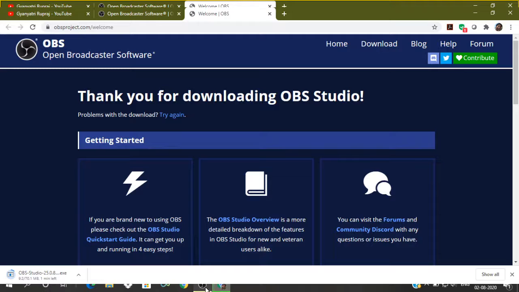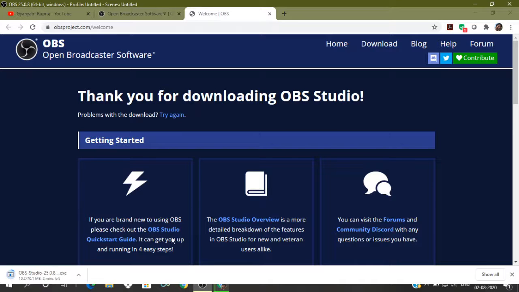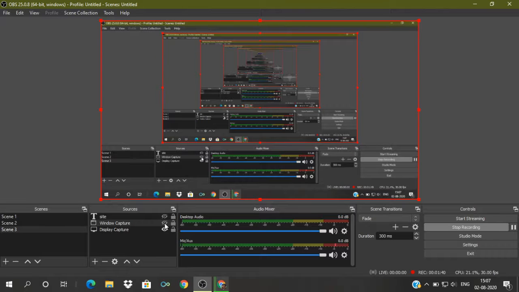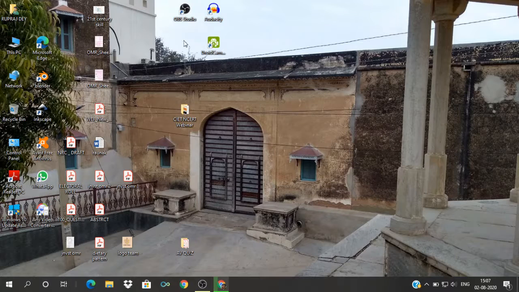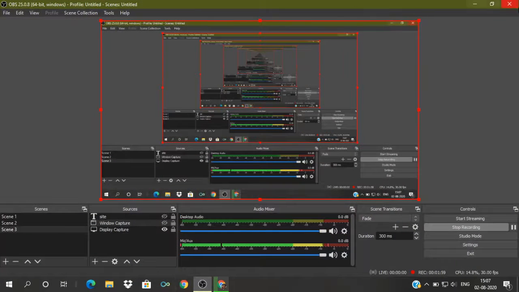After the downloading is over, we have to install it, and when it is installed, we will find a shortcut on the desktop. When we click it, an OBS panel will open. So this is the window of OBS, right?